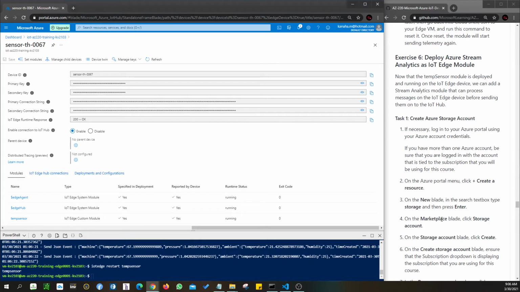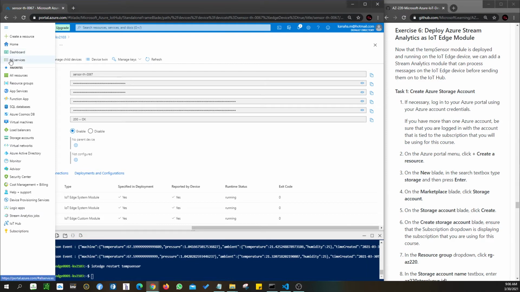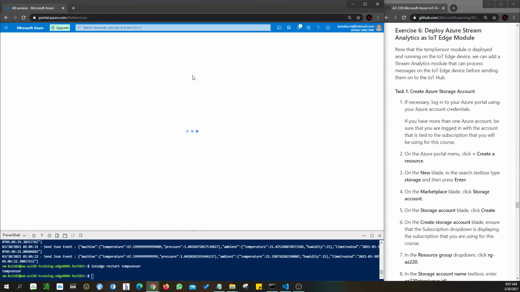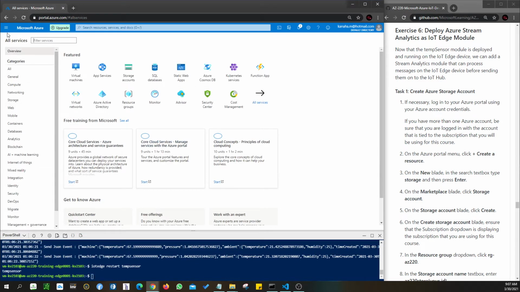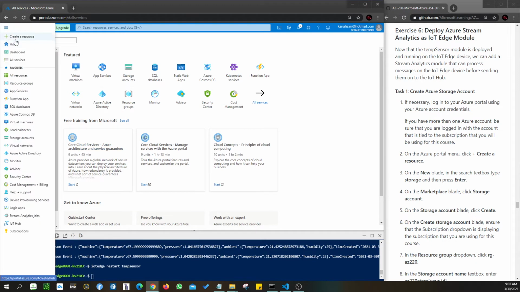We're going to deploy Azure Stream Analytics as IoT module. Okay, I'm going to leave this here. Okay, I'm going to go into my all service. Okay, this is my Azure portal, right? And here I'm going to go to home.